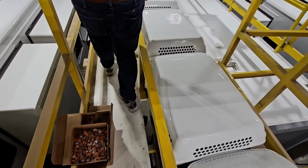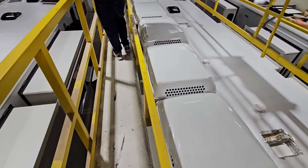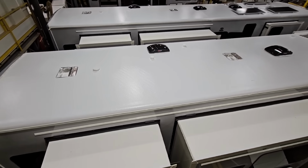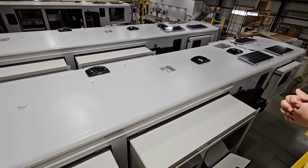Watch your feet on my box. These are the same units that a lot of Class A diesel pushers put and kind of recess into the roof on their units. But you can see how nice of a finished product that roof gives you. We can take a look at it at the other end of the mezzanine once the ACs are installed. That gives you an idea how clean things are on a fiberglass roof.